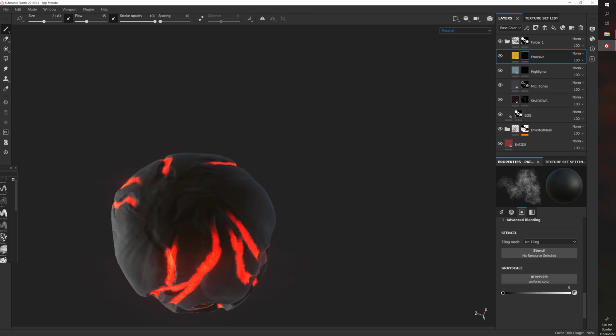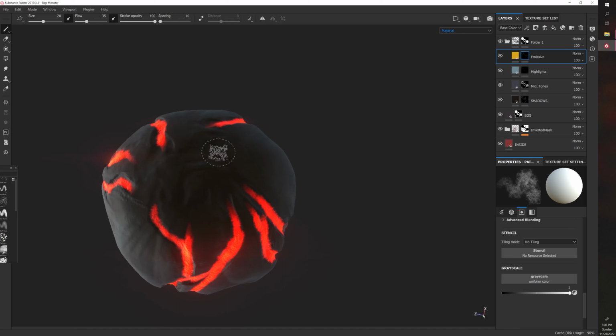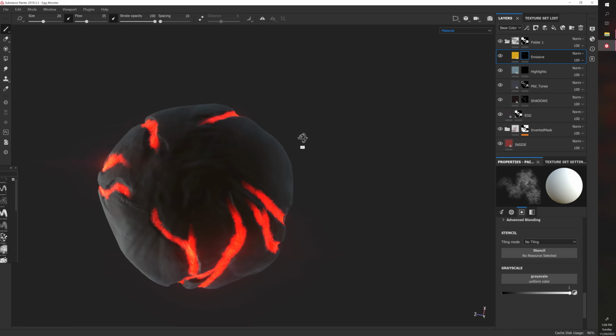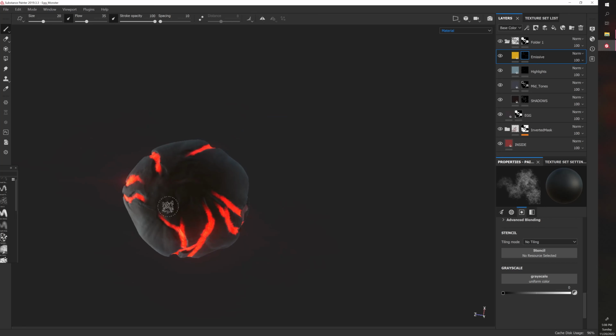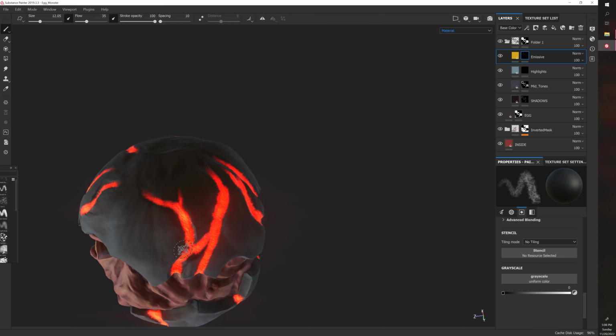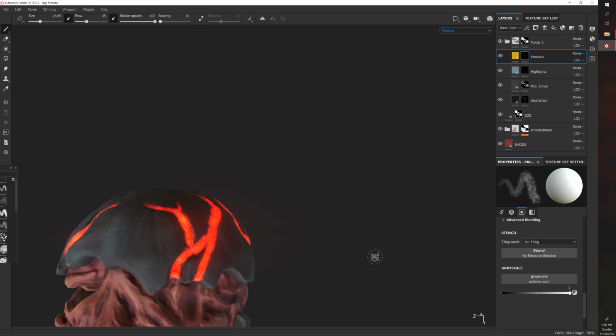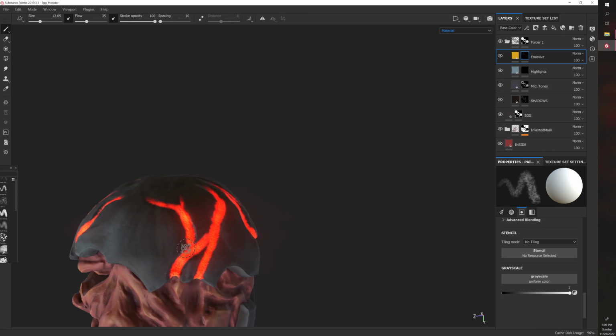All right, and then what I want to do is invert this back to white because some of these parts should have lava, like this in here. And then we can change it back and blend this in. We're going to refine this more in the next video as well. You can see here we can get a nice edge if we paint with some precision. I think this needs inverted here. A little bit right there.